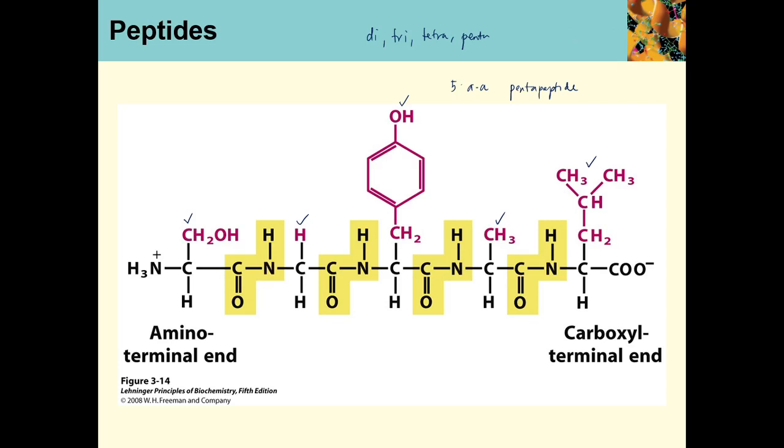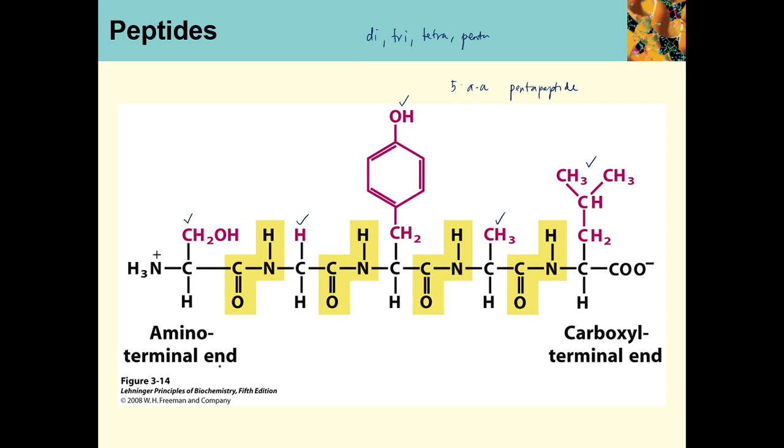So that is how you will classify your polypeptide depending on the number of amino acids linked together. So let's go back to our example here in your pentapeptide. In your pentapeptide, or in any peptide, you should know how to locate the ends of your polypeptide sequence. So we have here a term called amino terminal end, and the other one is a carboxyl terminal end.